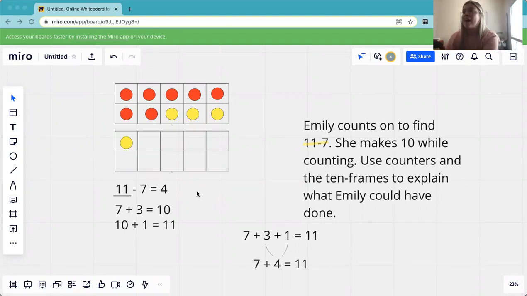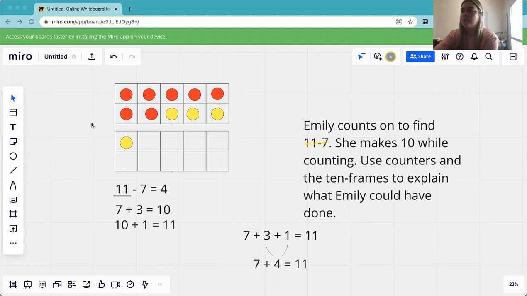And a big thing with that is using that addition. So knowing that if I had 7 and I added 4 more, it's going to be 11. So if you have that addition equation, 7 plus 4, you're going to get 11. So with subtraction, you're taking that whole to be your first thing in that equation, and you're getting rid of 7. So you know that you're only going to have 4 left, because if you took 7 plus the 4, you would get 11. So now you're taking away that 7 and you're going to only have 4 left.